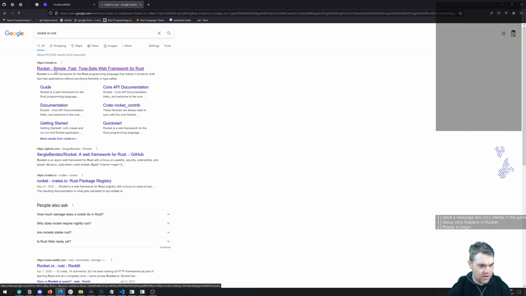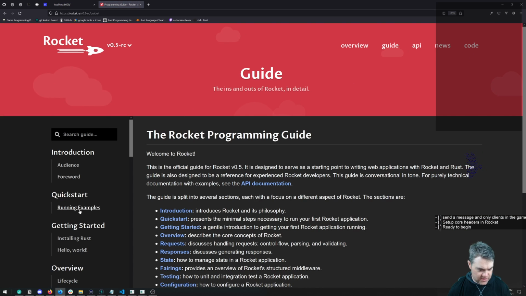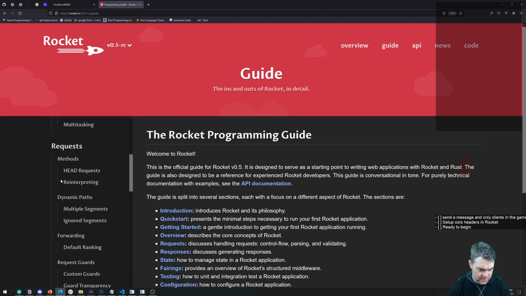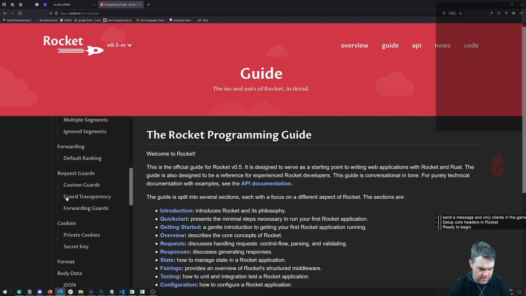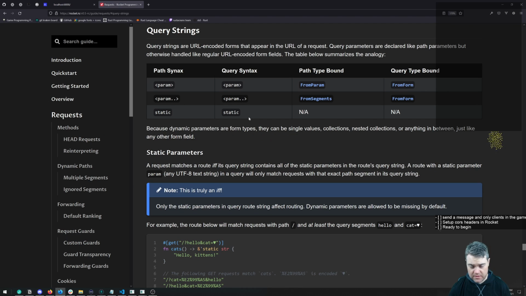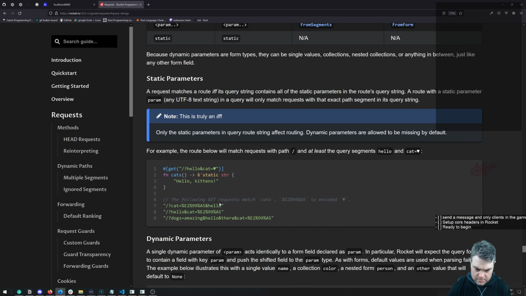Rocket.rs, Rust, Rocket.rs. I keep on forgetting this, just Rocket.rs. Okay, so then I want routing methods. Okay, so requests. Query strings would be good here. Either query strings or headers, either we could send this stuff in. Weird. So I can actually require that there's a query string in it just for that GET.